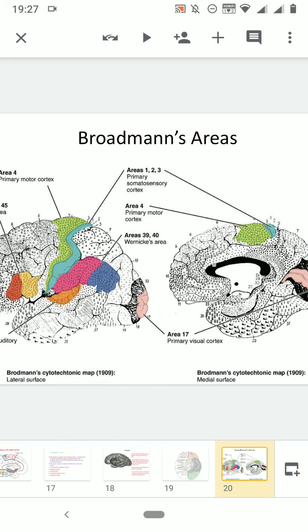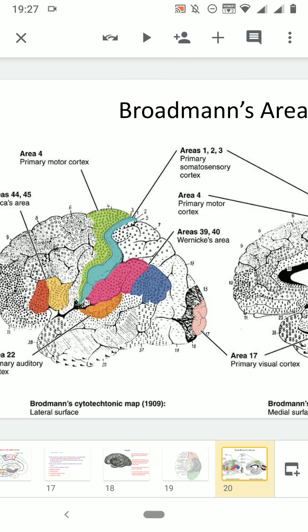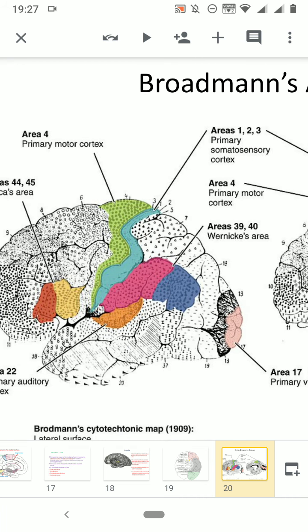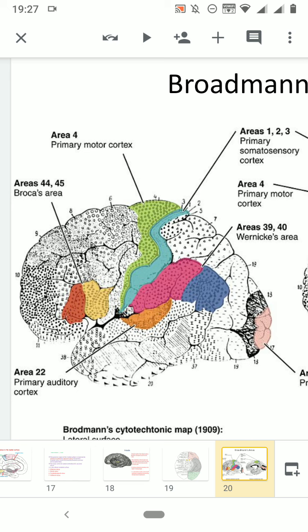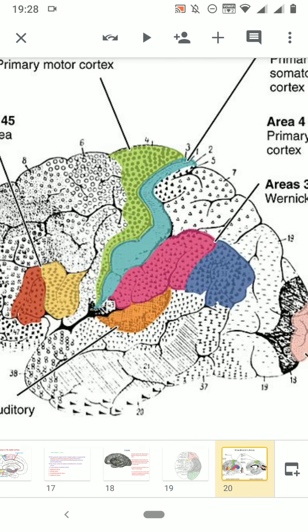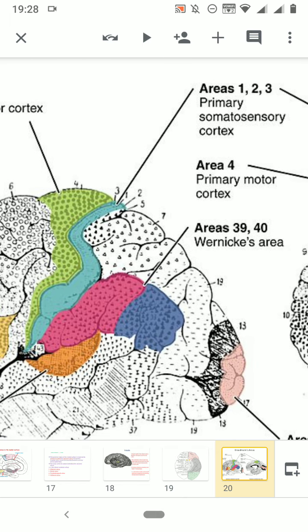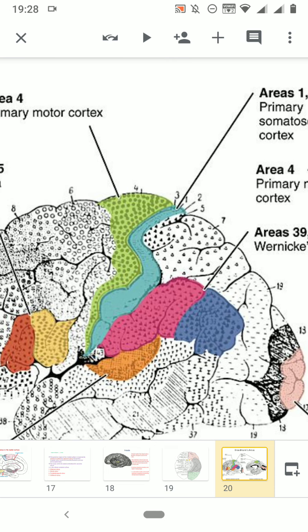So now we are coming to the very important functional areas, or the Brodmann areas. Even in physiology, these areas are important. So we have only considered the most important Brodmann areas. On the left side, you are seeing the superior lateral surface of the brain, in which the central sulcus is seen, and in front of the central sulcus, the green color with dots is area number 4, or the primary motor cortex. Behind the central sulcus, you have a light blue or sea green color area, which is the primary somatosensory cortex, or areas 3, 1 and 2. Area number 4 is the primary motor cortex.